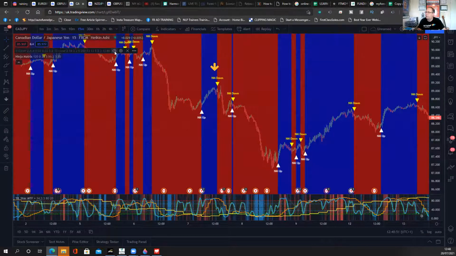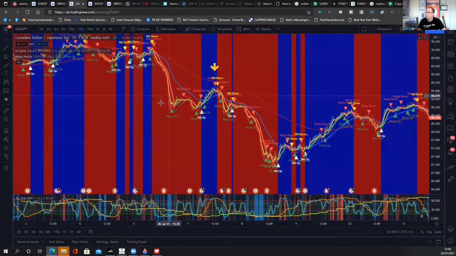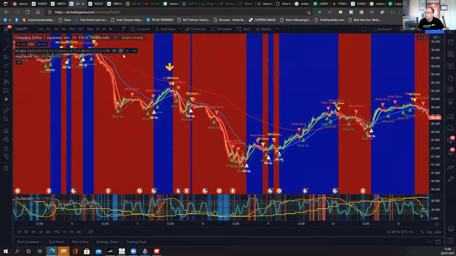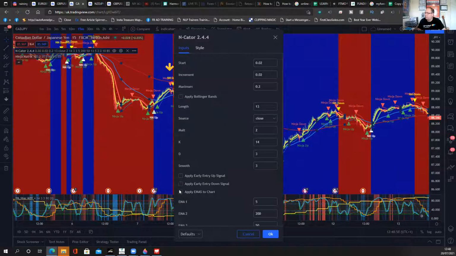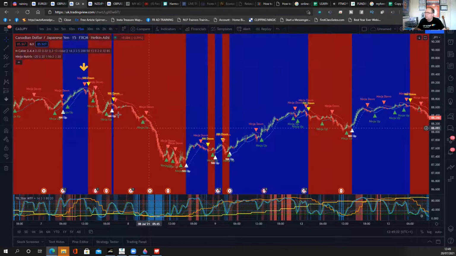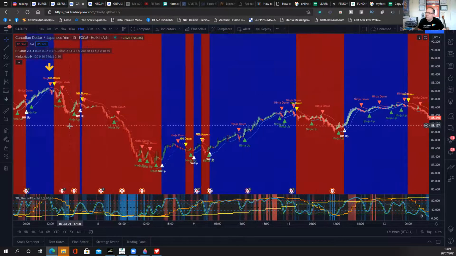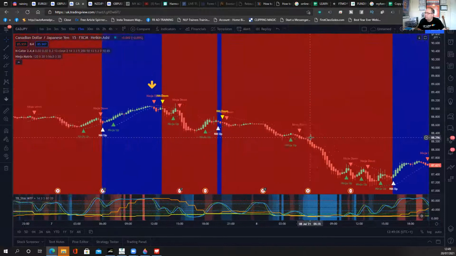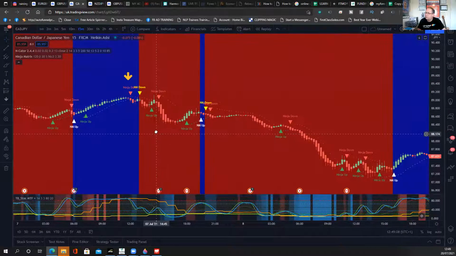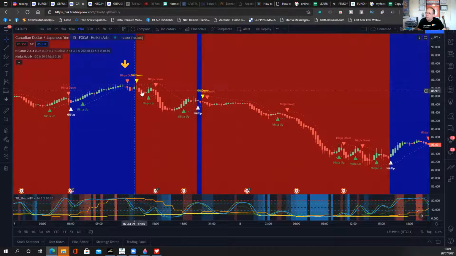Put the Ninja indicator back on. I've got so many, like I say, it's a Swiss Army knife, guys. I've got more than one thing turned on right here. So can you see? Look, we've got another Ninja Down there. I don't know how well you can see that. So that's when I got in. That would have probably taken me out, I'll be dead honest. But look what came right after Ninja Down. Then I could be in there for the Ninja Down for the sell, right?